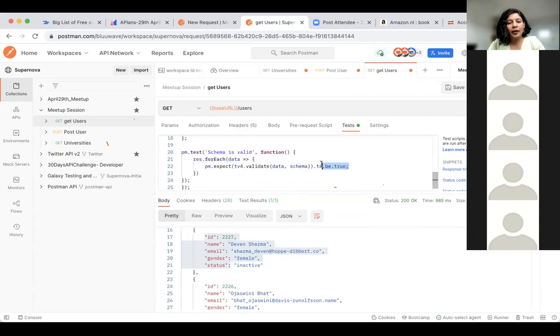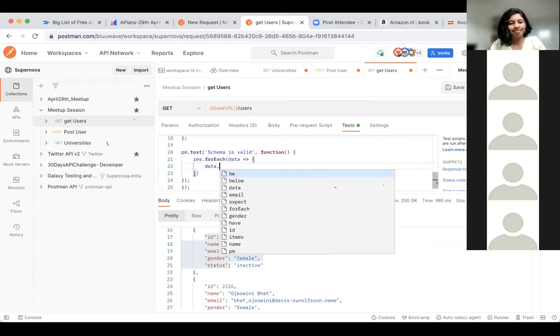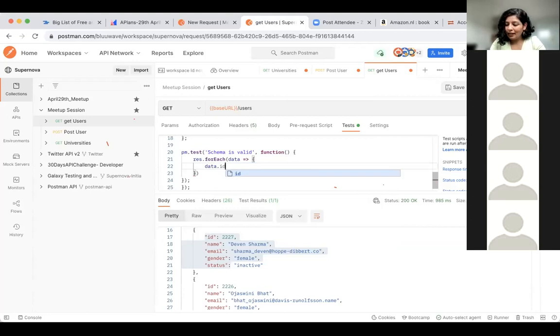The other type of assertion you can also do, since you're already working through this data, is data dot ID.